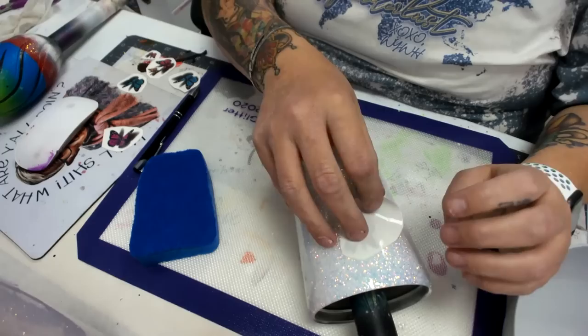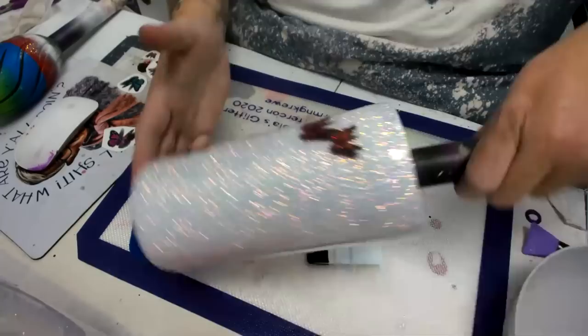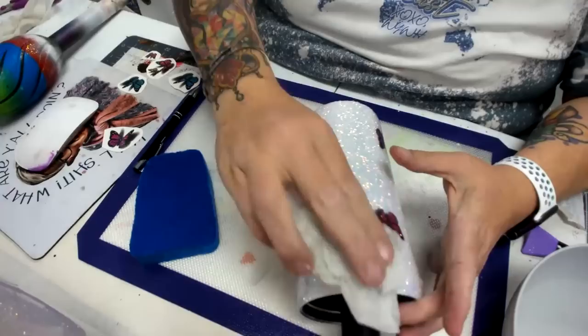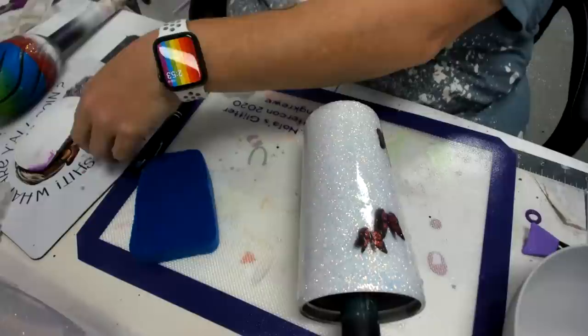Oh, that one's beautiful too. Look at that one. All right, I like that. I really do like these 3D ones a lot. All right, so let's see. We need maybe this blue.